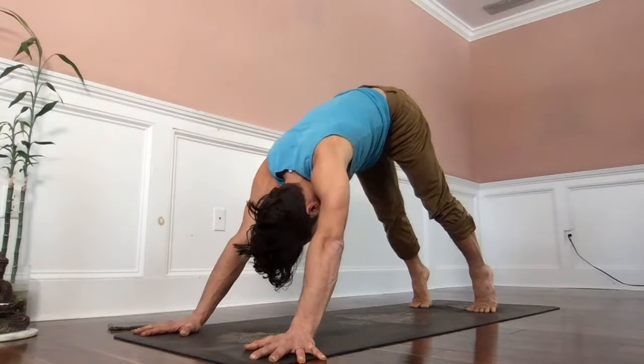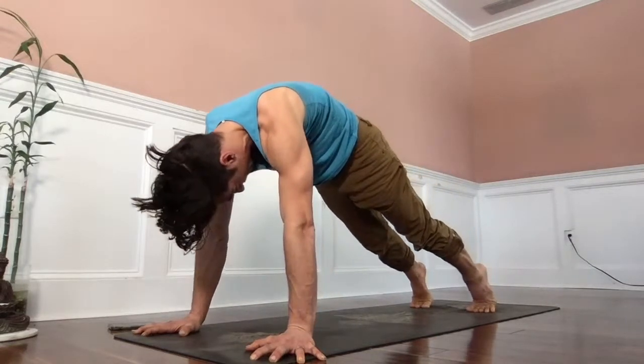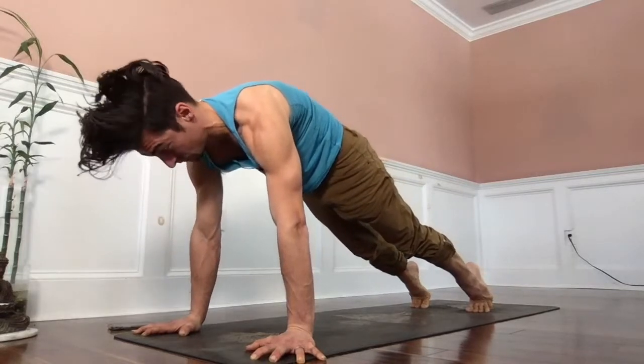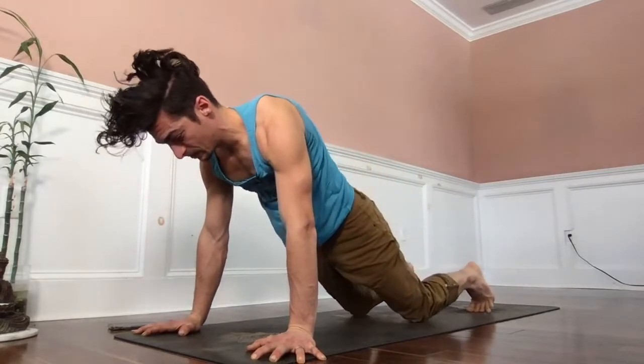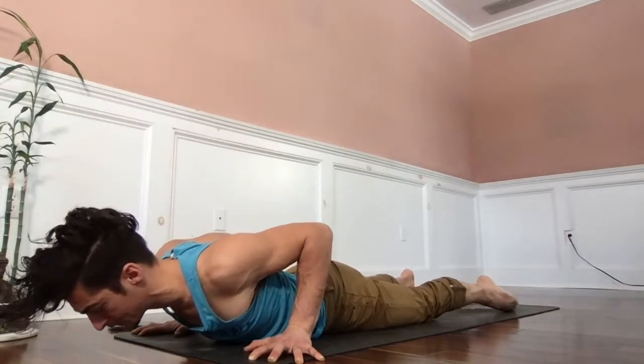Heels go up, tailbone tucks. Pull the front ribs in. Round the back, shoulder blades apart as you lean forward. Take the knees down, lower chaturanga. We'll give our hands a break before we do the flow.